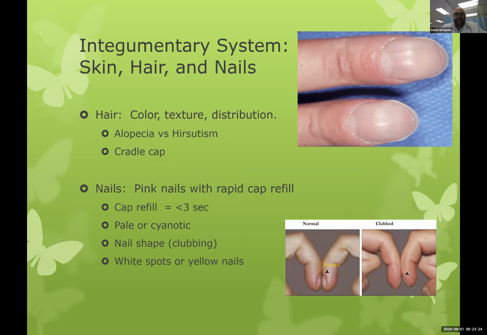All right, the hair. As I said, skin, hair, nails. When we talk about hair, we're looking at color, texture, distribution. What color was the hair of my patient that I brought in today? Gray, dark brown, brown, gray. Okay, kind of both. It was a brown gray. You need to be able to pull that stuff out of it. When you walk in there, you will just get information from that patient.